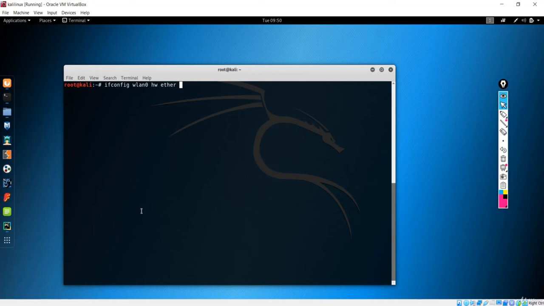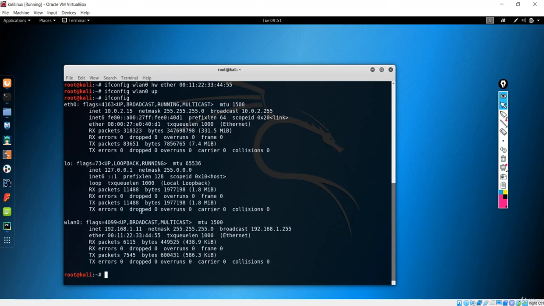After you assign that ether, now it's time to assign our new MAC address. In this case, I'll say 00:11:22:33:44:55. So this will be our MAC address. Now if I hit enter, and if I again roll our wlan0 back to the up and running position, and enter okay over here, and if I say ifconfig again, then you will see we have now changed this ether, which is obviously the MAC address of this interface, again to this value.